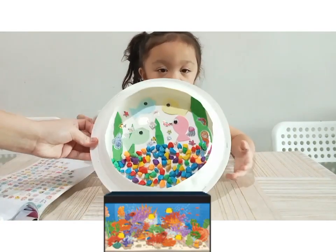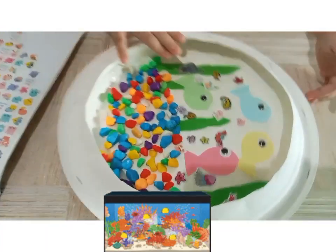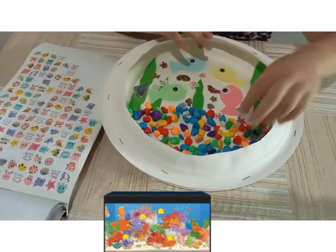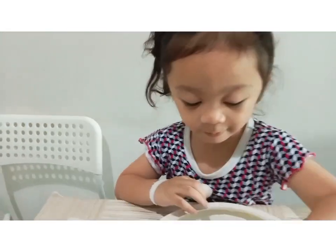Show them. So this is Hannah's craft for today. It's called small aquarium. Small rocks. Small aquarium. Say small aquarium. Aquarium. Yes.